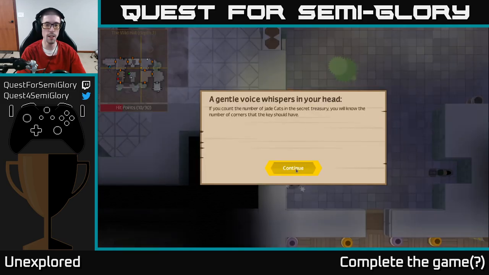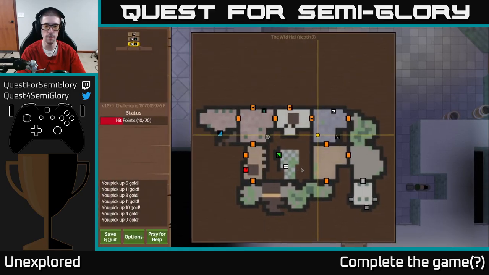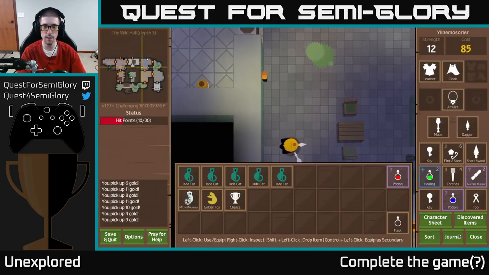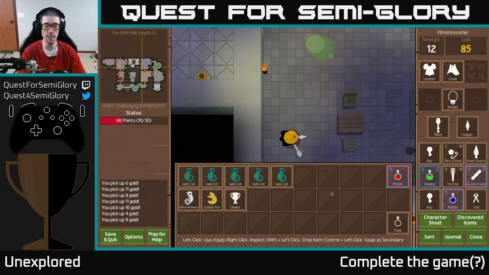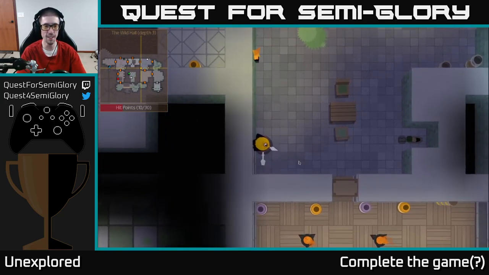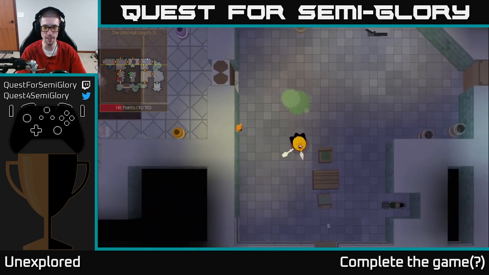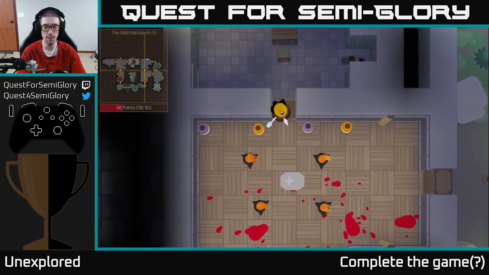Count the number of jade cats in the secret treasury, you will know the number of corners that the key should have. Okay. 5 corners. The key should have 5 corners. Alright. Very good. I don't know how terribly useful that's going to be for us, but alright. 5-cornered key.